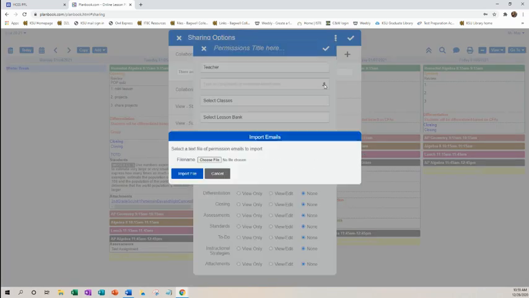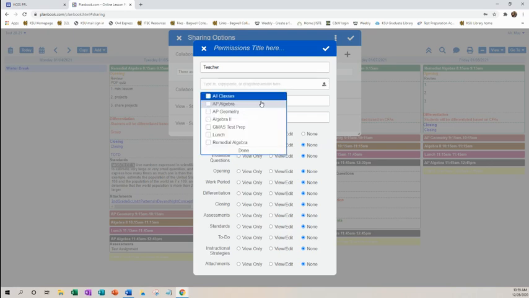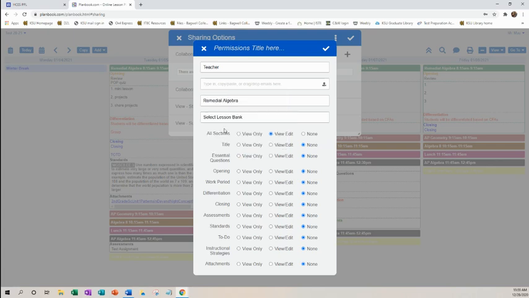What you do is you can import their lesson plans or files here. I can import their emails, or I just type in their emails here. I can select the class that I want them to see. If this is the inclusion teacher, I want them to see remedial algebra. Done. That is the only one. They have no sense in seeing AP algebra and AP geometry. They don't have any students in there. However, I may want to send this to the gateway teacher. I can assign her later.